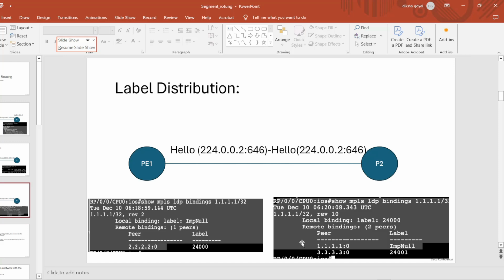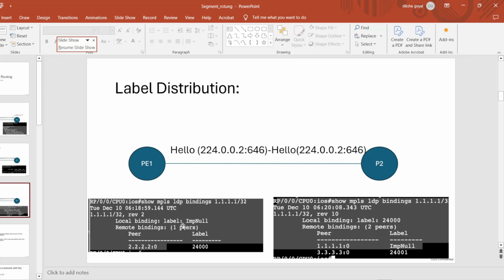Once they create the TCP session, the next step is, guess what? Exchange the labels. By default, for all the directly connected interfaces on which we have enabled MPLS LDP, and the router ID, P1 will generate label 3, which we call implicit null, and send it to P2. Let's see the LDP binding output here.